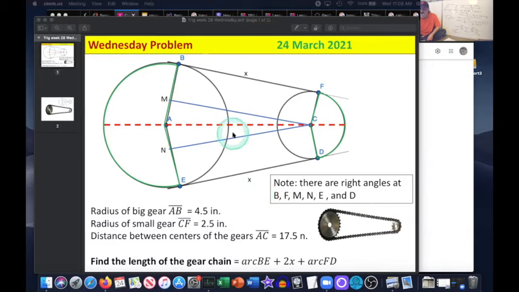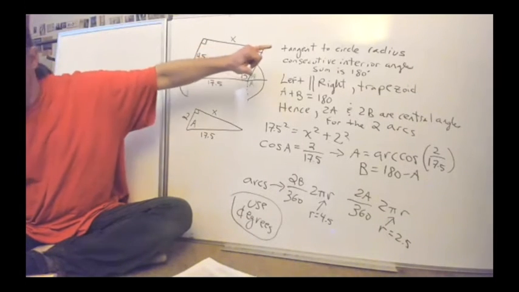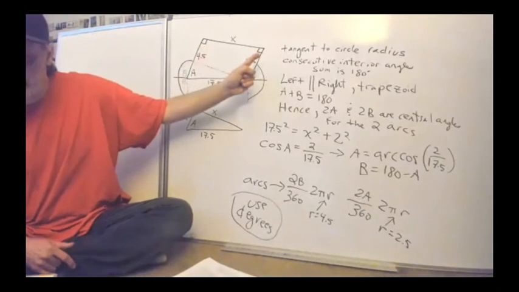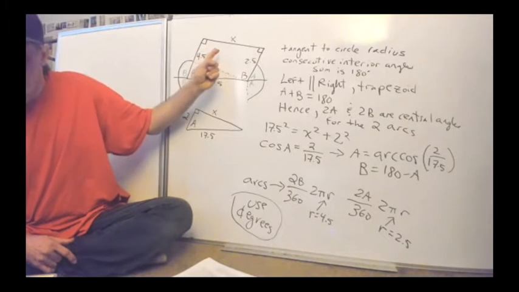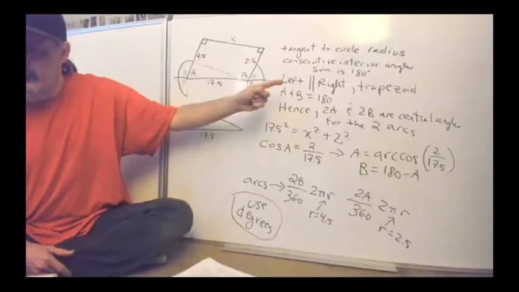Now, the basis of this problem is interpreting the geometry. The reason you have right angles at B and F, and also on the bottom at D and E, is because the line coming off of the circle is tangent. And when you're tangent to the radius, you make a right angle. All right. So that's why those are two right angles. And as soon as we have that, we have consecutive interior angles that have a sum of 180, which means the left and right lines have to be parallel.